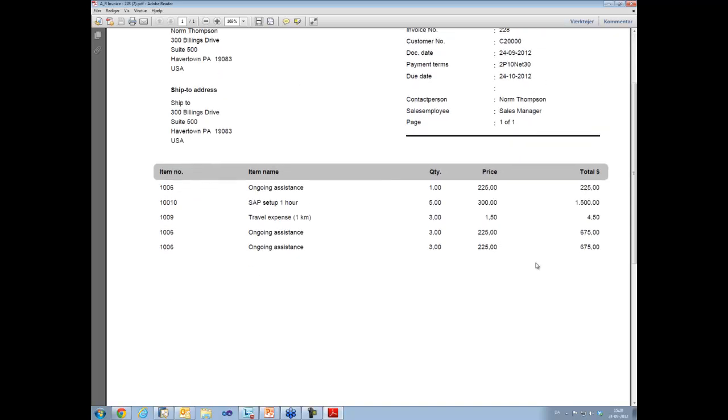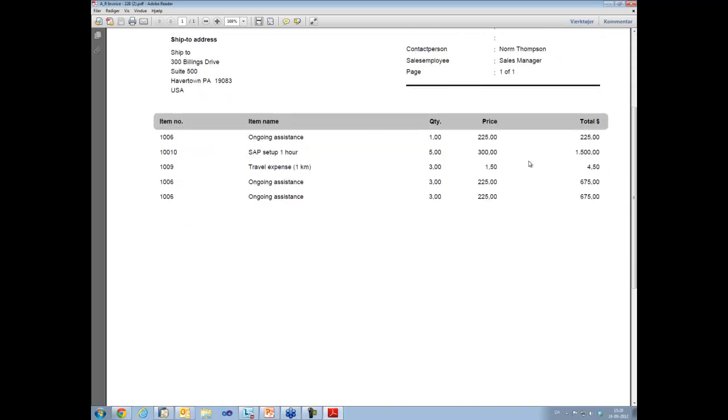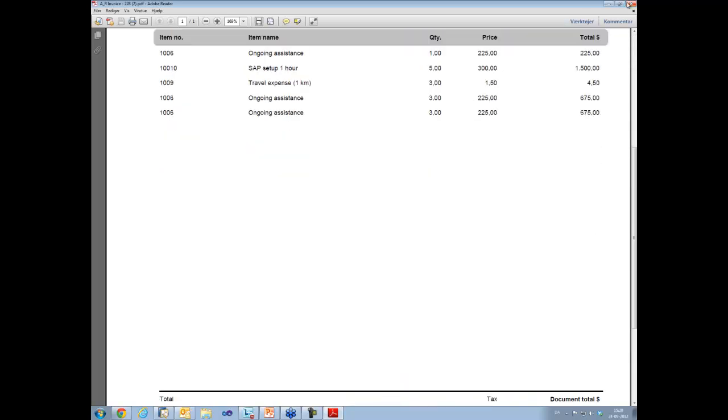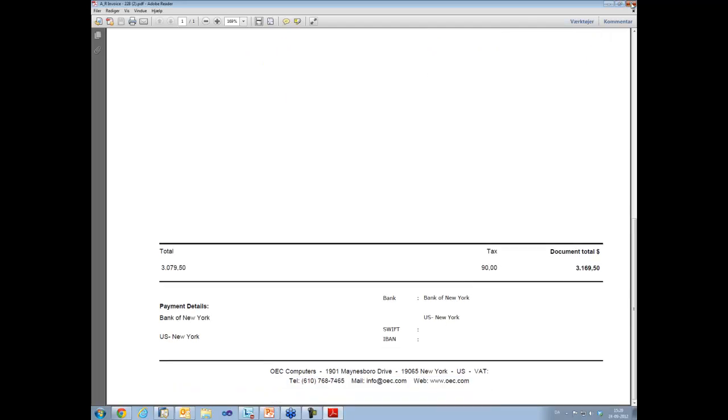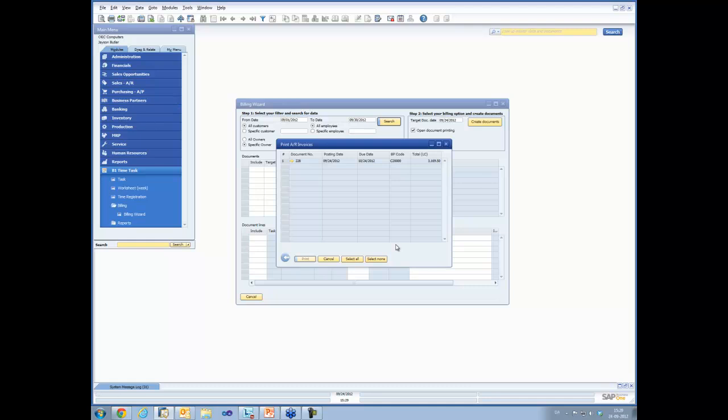and get some money. And as we selected that we would like to get a specification on the AI invoice, you can see that we have all these different lines, and the customer is actually ready to be billed. So quite simple to get up and running. So now we are able to create a task, we're able to register some time, and we are ready to bill the customer.